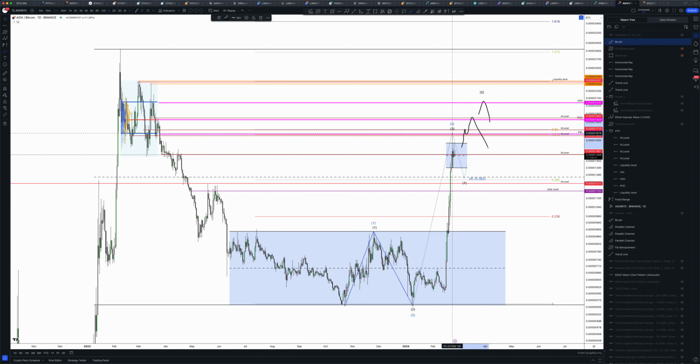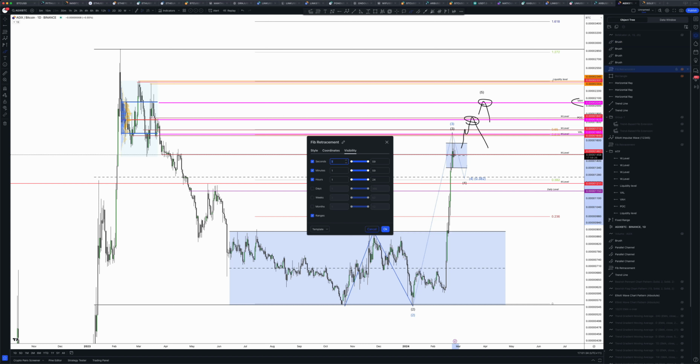Bitcoin roughly did that on the 618, pulled back 20%, and then went back up, and now we're above it. So if Bitcoin does it, then AGIX can, but I'm looking for this level as a key level, as value level high as well. How did I line up with Fibonacci? Let's see. Yeah.